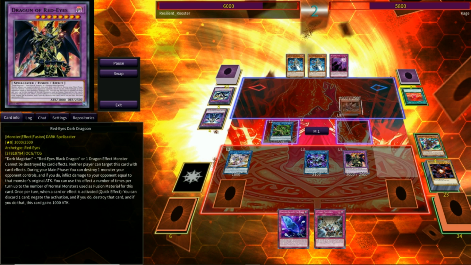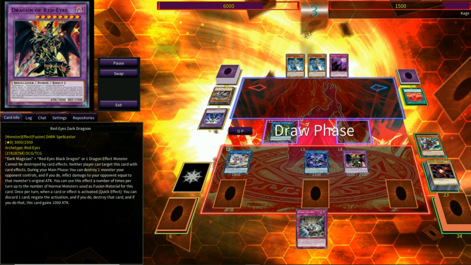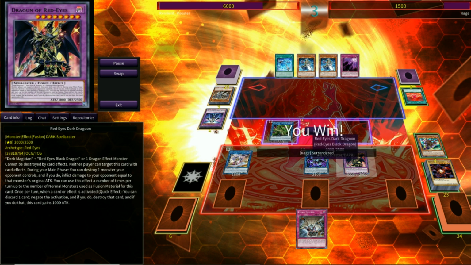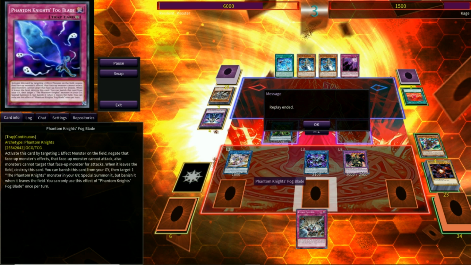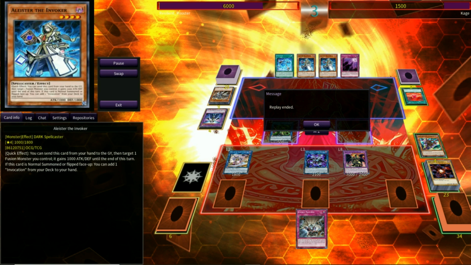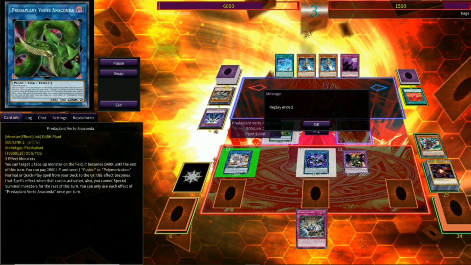So I really like Dragoon's effect to deal damage through just destroying cards, because it makes the game a lot easier. It's also hard to play against, but at this point it's just game over. I have the Climax and the Fog Blade, and my opponent can't really do much with the resources in their hand.